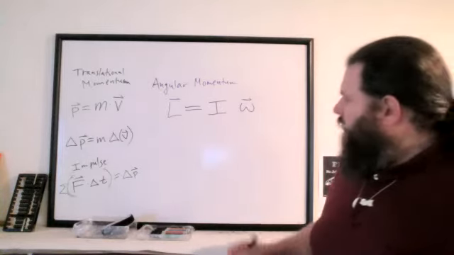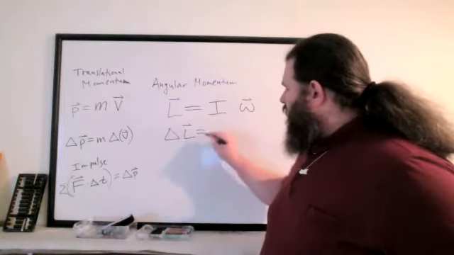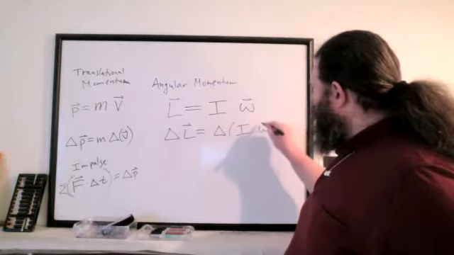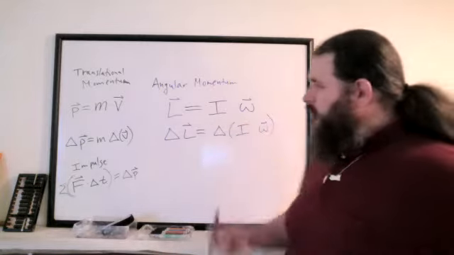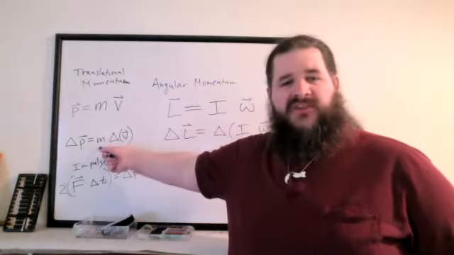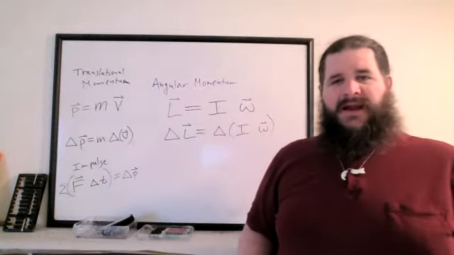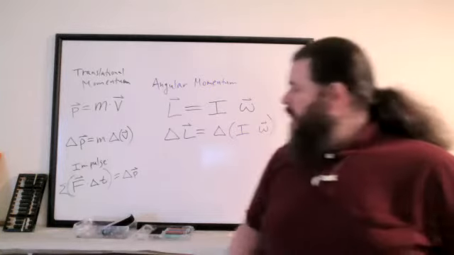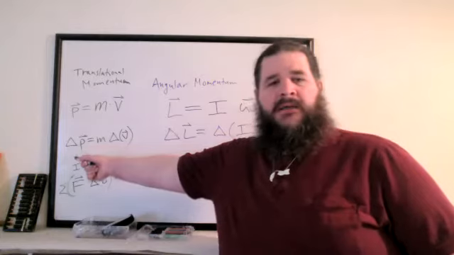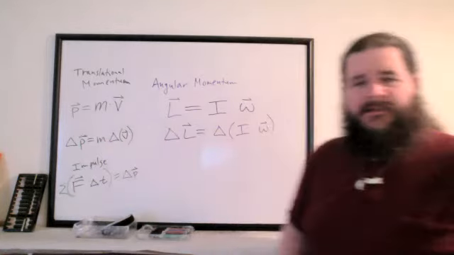And if we take a look at that change in L, change in angular momentum is change in I times omega. But here's where things get really different from translational momentum. Translational momentum, we're generally assuming mass does not change. The mass of an object stays the same as long as it's not breaking up or joining more objects or something. So mass is constant. A change in momentum means a change in velocity. It's just got this extra constant multiplier.